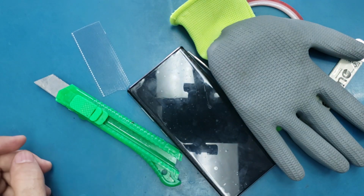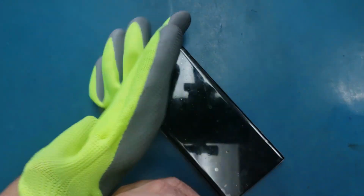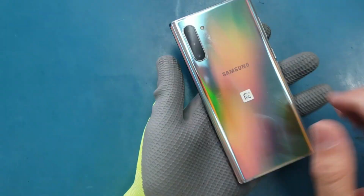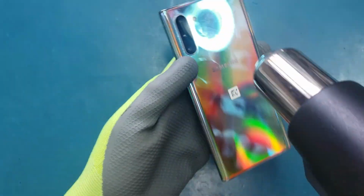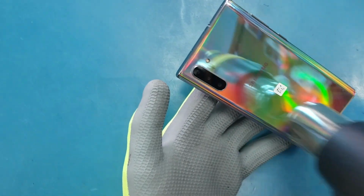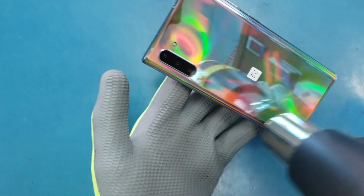All right, so let's put these tools aside, and we will put the glove on. You will need the charging port also. What we're gonna do is heat up the back glass for a couple of minutes, maybe 2-3 minutes, depending on how hot your heat gun is. Just spread the heat all over the edges here.